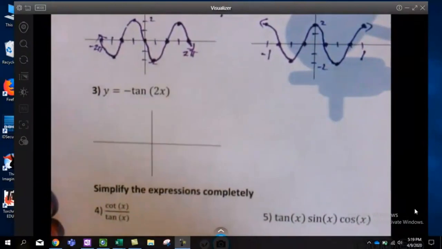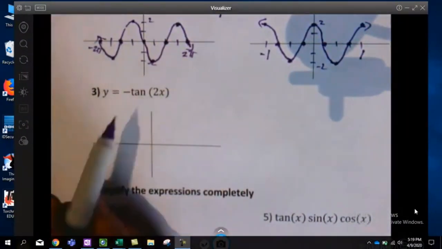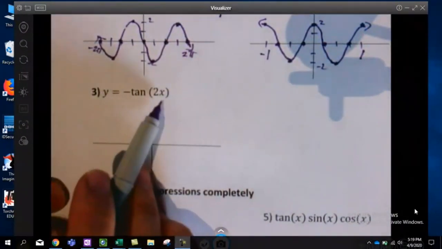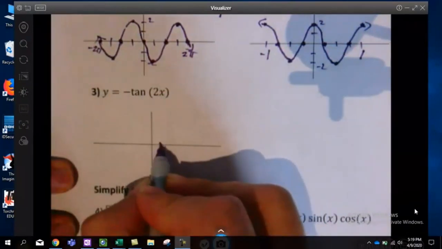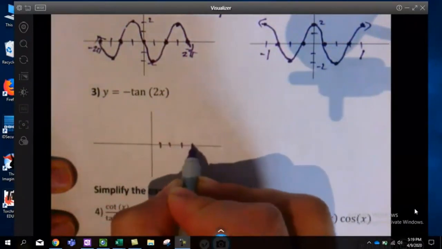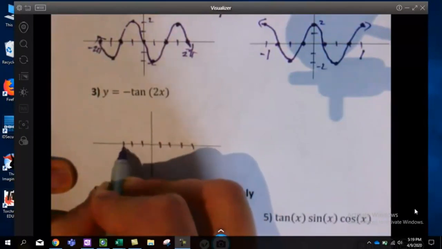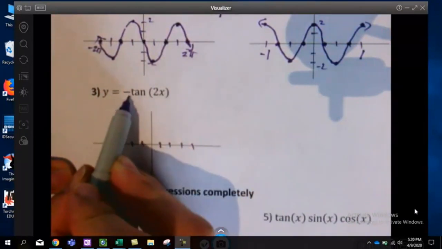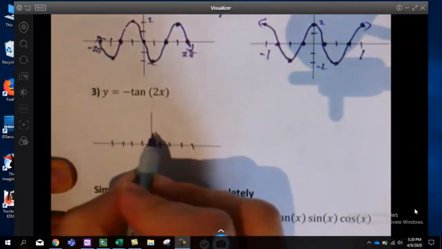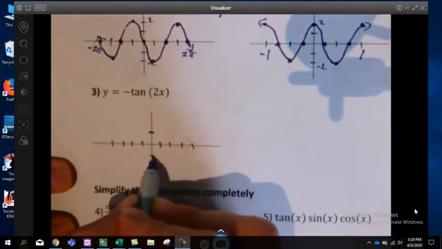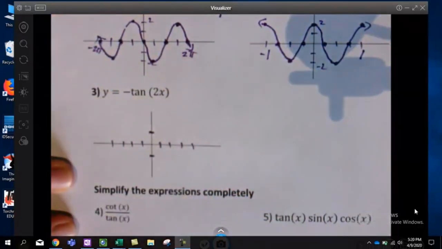Now we're on to the tangent graph. Now tangent graphs are different. Okay, they don't have the same period. They also have asymptotes, and they don't specifically have an amplitude. But we are still going to go out 4 marks to get to the period. It is negative, which means it's going to trend downward as it goes to the right. It doesn't actually matter how high or low. We're not really worried about that in terms of determining these graphs.